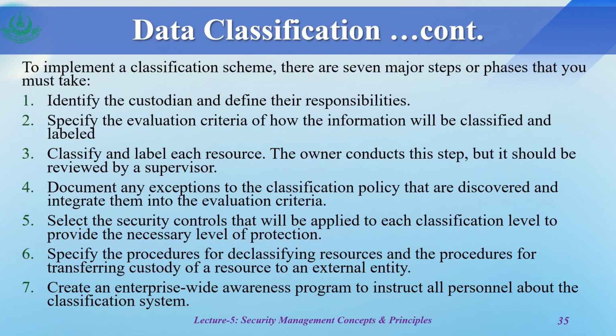Fifth is select the security controls that will be applied to each classification level to provide the necessary level of protection. Sixth is specify the procedures for classifying or declassifying resources and the procedure for transferring custody of the resources to an external entity. Seventh is create an enterprise-wide awareness program to instruct all personnel about the classification system.